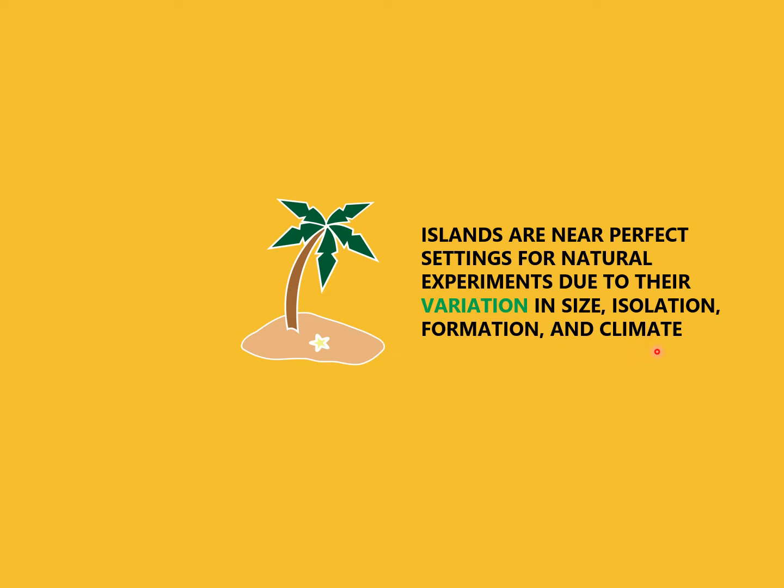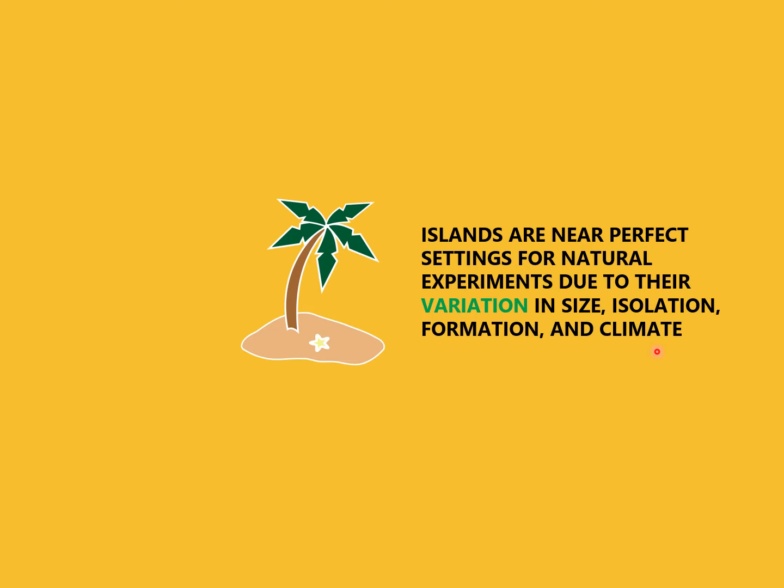So there's all sorts of different types of islands in all sorts of different types of areas, and they're these little tightly controlled things. You can't break off a chunk of a continent and let it float out and see how biodiversity changes. You can't really do that. So islands are as close as we can get, and their variation allows us to get at the laboratory settings that we might want to change.